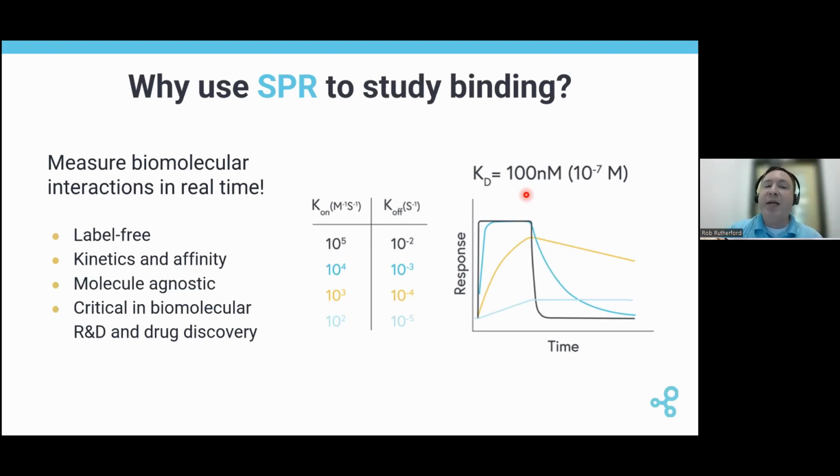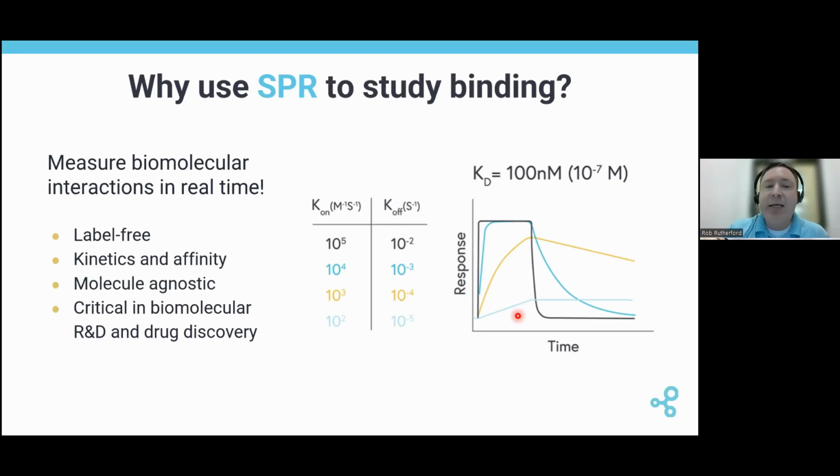Whereas when you have kinetics as well as affinity, you have a little bit more of a story of how do my actual binding partners interact to get me the affinity that I've calculated. So if you look here, there's a variety of K on and K offs that are presented for you on the slide. And those are what are actually mapped in the figure. And that's what gives you the same affinity. So having this is just kind of an extra piece of the puzzle when you're trying to determine what is binding, what isn't, and how is it actually interacting.